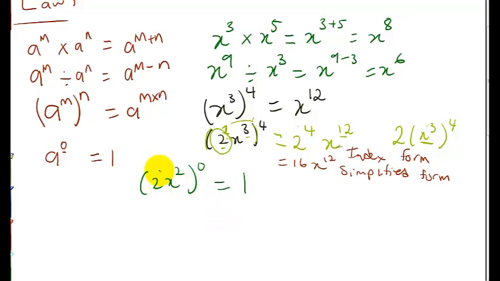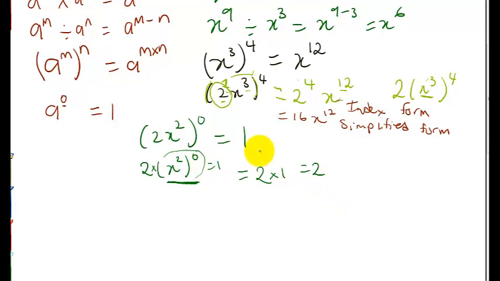But I could just slightly change this equation up and write 2x squared to the power of 0. Now, is the 2 attached to the 0? In this case, it's not because it's only attached to the x squared due to the brackets. So that 0 is only attached here. So x squared to the power of 0 is 1. So this part here is equal to 1, right? But the whole thing doesn't equal to 1. So since this part equals to 1, and then we obviously assume, as always, there's an imaginary times there. So the answer to this is 2 times 1, which equals to 2. Okay? So you got to look for what's attached and what's not attached.